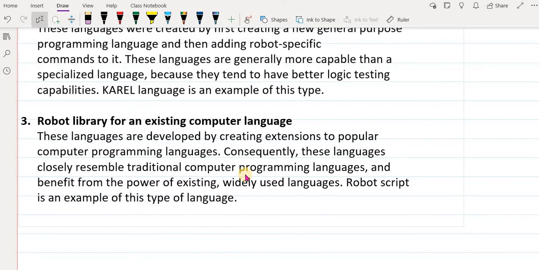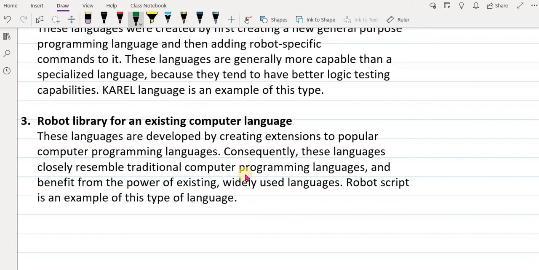And the third one is robot library for existing computer language. These languages are developed by creating extensions to popular computer programming languages. Consequently, these languages closely resemble traditional computer programming languages and benefit from the power of existing widely used languages. Robot script is an example of this type of language.